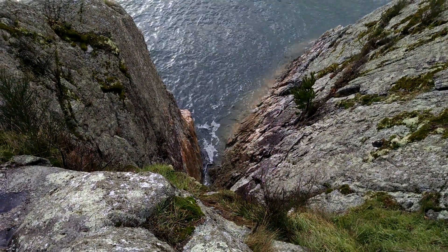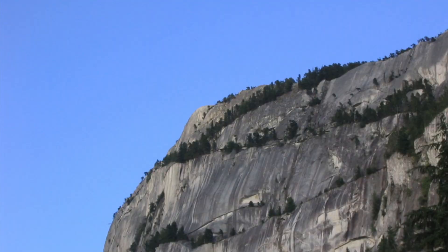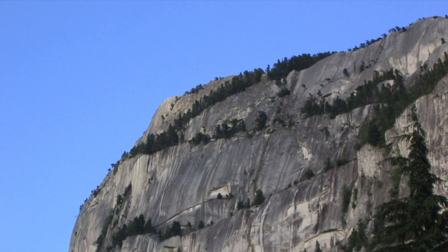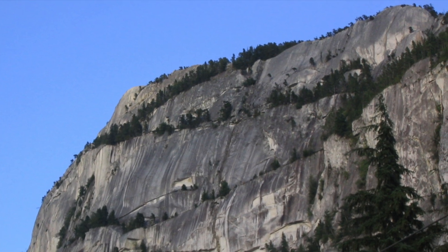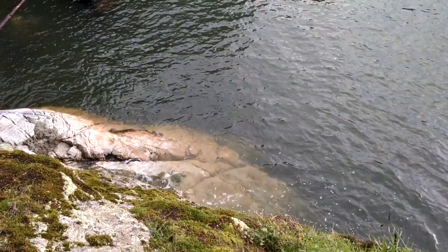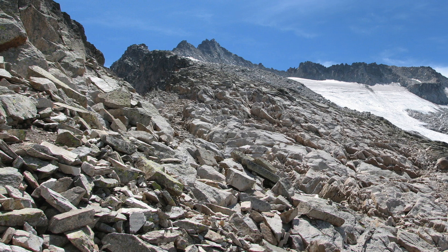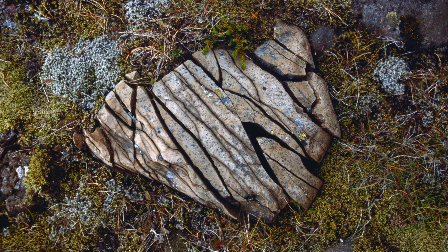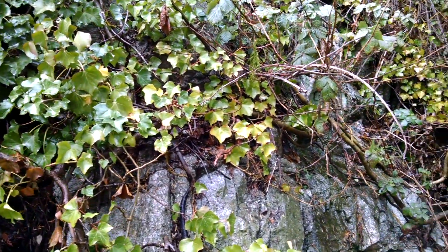Erosion contains two components: the transport of sediment and weathering — the breakdown of material. When a large mass of rock, like a batholith, is underground, it is under intense pressure. When the rock is uplifted, the pressure is released and flakes of rock can break off — this type of weathering is called exfoliation. Oxidation is when rust forms on rock as a result of the rock losing electrons. When water freezes, it expands by roughly 9%; water can enter cracks in rocks and expand, causing the rock to crack — this process is frost action, or sapping when referring to glaciers. Trees are also powerful — their roots can grow through rocks in a process called root action.